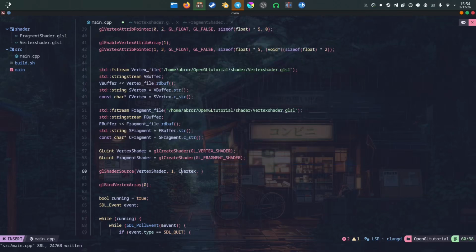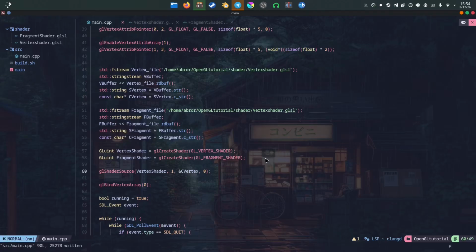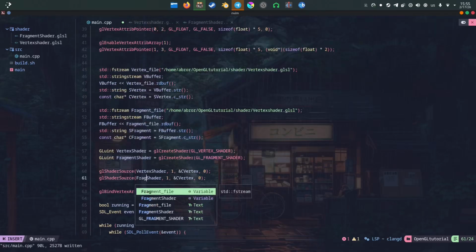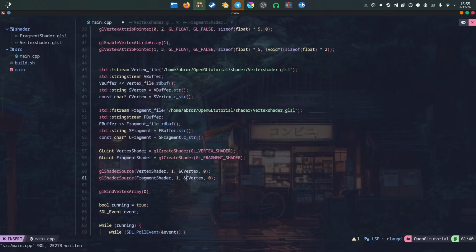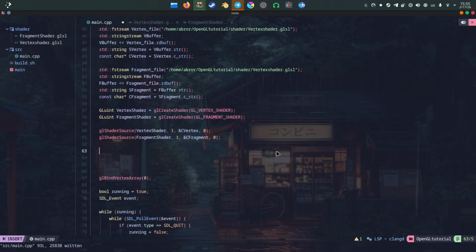Oh yeah, make sure it's a reference, so as not to copy stuff. And length, which will be just 0. And we do the same for the fragment shader. I think you understand how to turn it into a function, class, or whatever you want, and it will be way better. We are going to do that in the future when making a game.